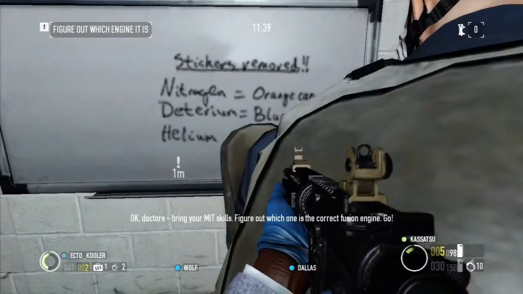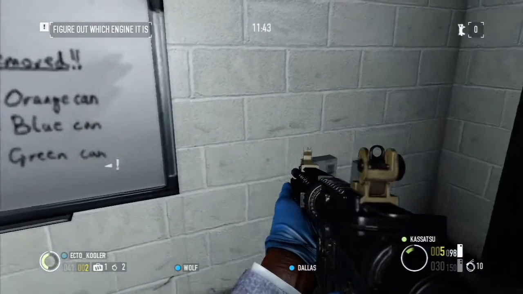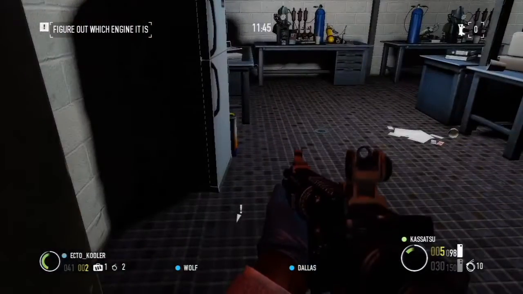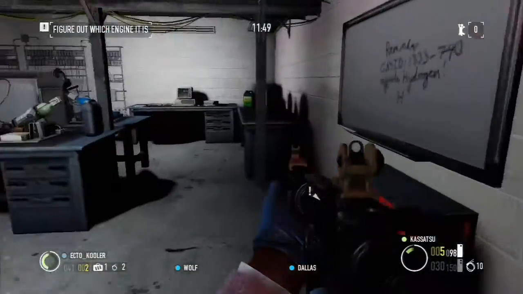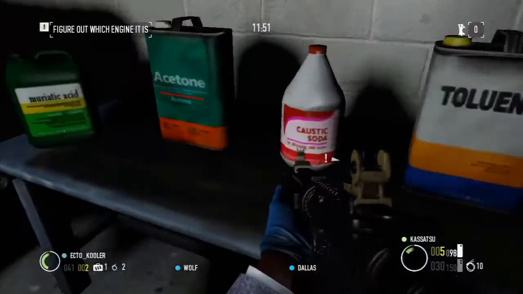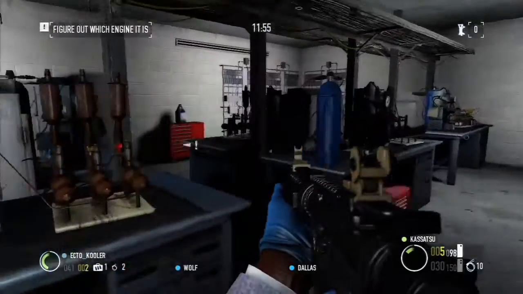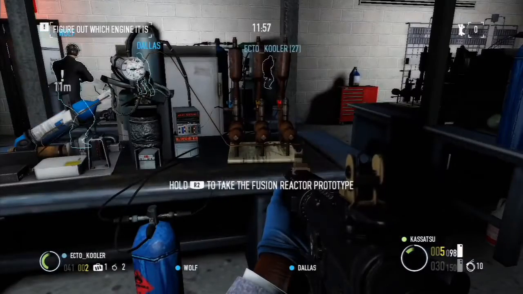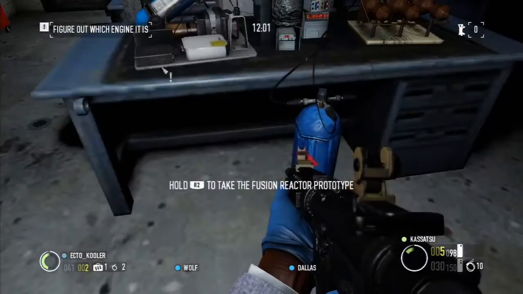Stickers removed. Nitrogen, orange can. Deuterium, blue can. Helium is green. Somebody in chat, can you write that? Nitrogen, orange. Oh, okay. What does that mean? Pull to take the fusion reactor. We have to figure out which machine it is.